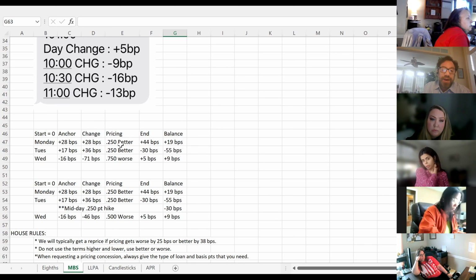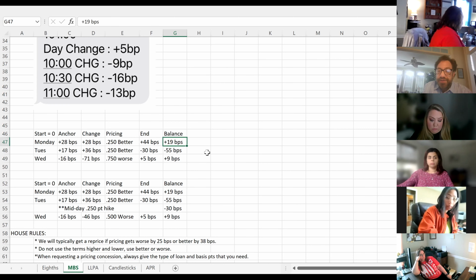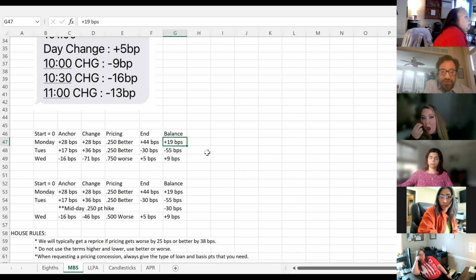But in theory, they kind of shorted us 3 little basis points, because we're up 28 and they gave us 25. They rounded it, okay? So we end the day, and the theory is, if you can think of it this way, they owe us 19 basis points. The company owes us, because that's where our pricing was at that anchor time. We got 25, but now at the end of the day, it improved a little more. So they owe us 19. Does that make sense to people when I say they owe us 19?